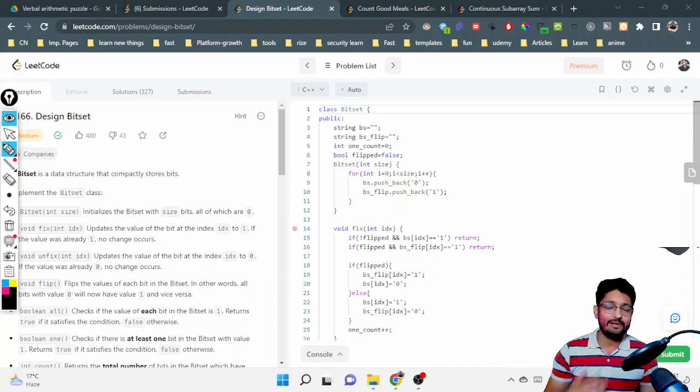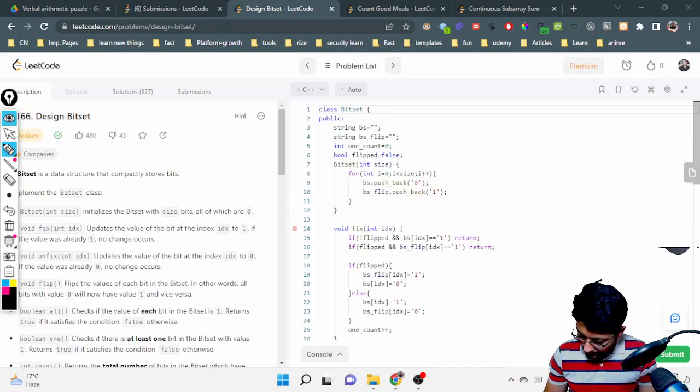So why not keep it as a string only, so that in the end, if you want to print it out, you directly just throw out whatever string you have. That is a very cool idea. So don't make it a Boolean vector. It's bad for that because 10^5 size is there. So you eventually have to make a string or vector only. You cannot make it anything else. Okay, let's talk about that. Let's take a string of size, let's say, 6.